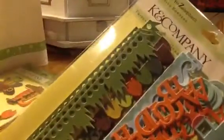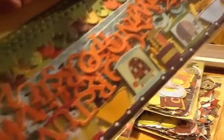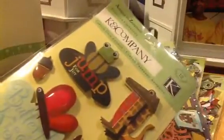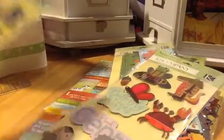Then we have the, what is this? Oh, I'm sorry, adhesive borders. And there's plenty. It's 24 pieces in there. Look at that train. That's cute. The one at the bottom. That's really cute. And I have the adhesive chipboard. And the clear stamps to match it.